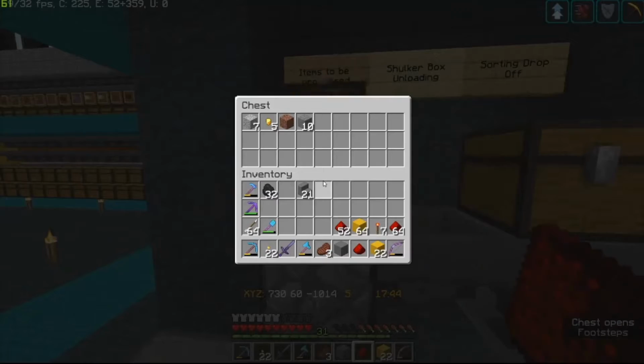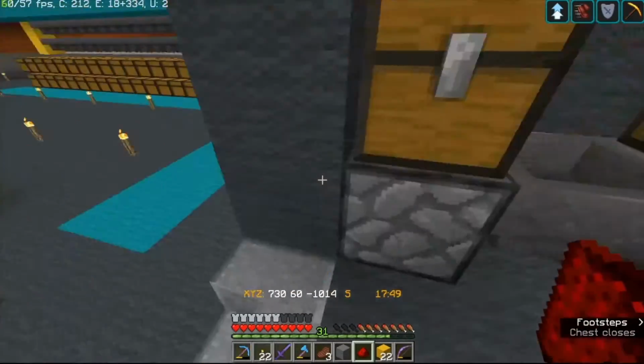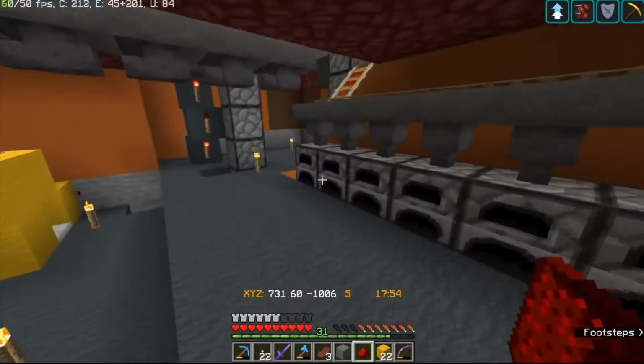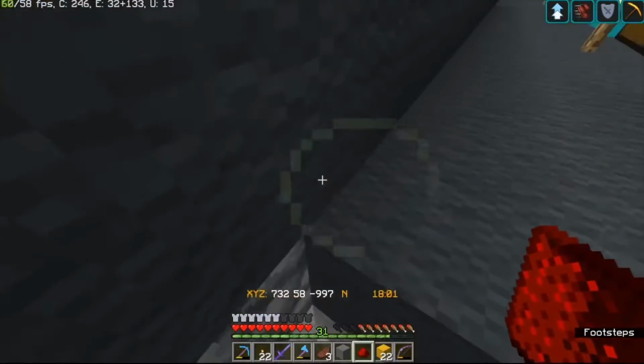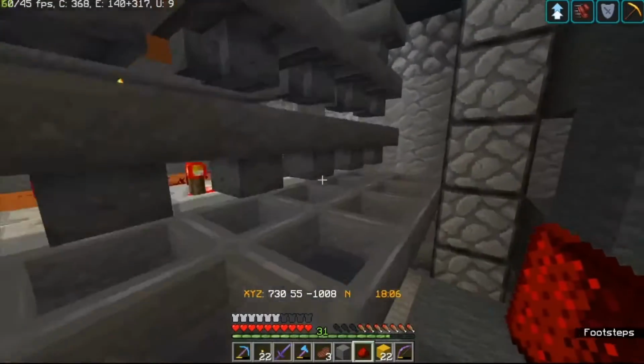And this is the processing station. So anything that comes in here, I've got to process a little bit further. You can see it's already working, and it's brilliant. Over here, we have my furnaces, which are fed by a minecart. This place is actually really cool. I wonder if I can explain to you the redstone behind it. Let me give it a go.